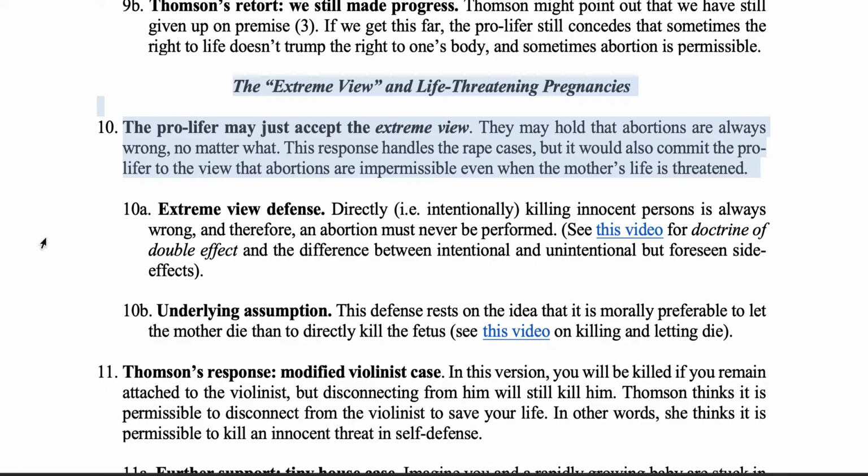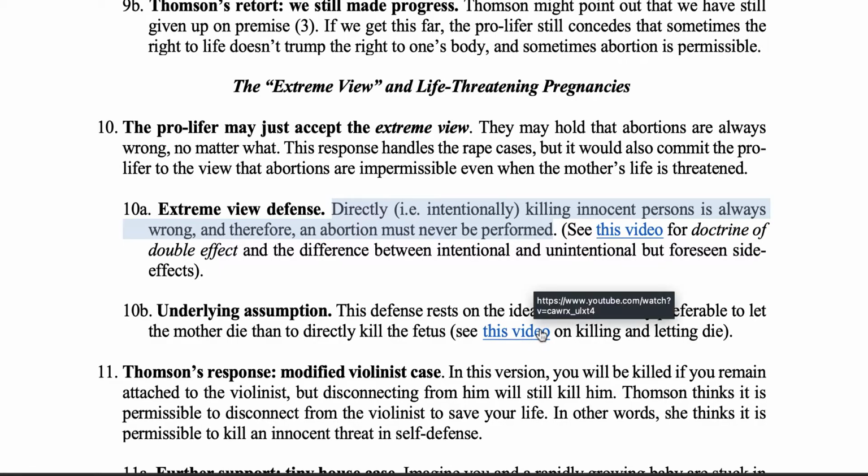Right? And it's like, well, they might say directly killing is worse than letting the mother die. That's why you can't do the abortion, because the mother dying, you're not directly killing the mother, you're just letting her die. But if you tried to perform the abortion, even in a life-threatening pregnancy, killing the fetus is a direct killing, and that's worse. Intentionally ending the life. Whereas in the other case, you're not intentionally ending anyone's life. You're just kind of not doing anything to help. And so check these videos if you want to see that principle talked about.